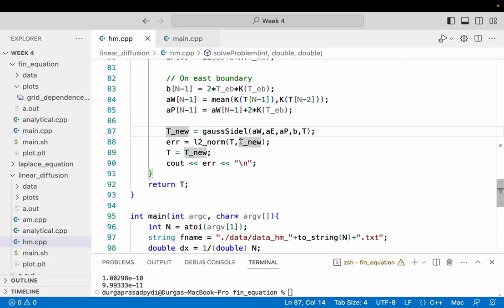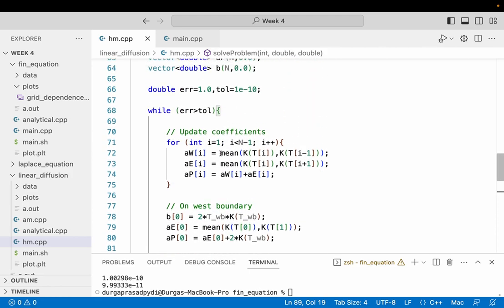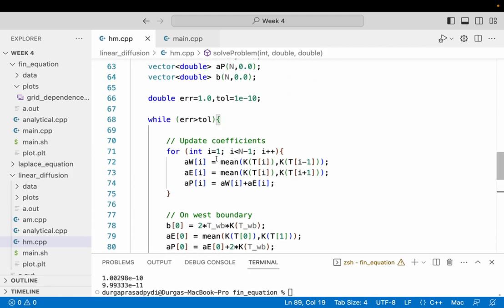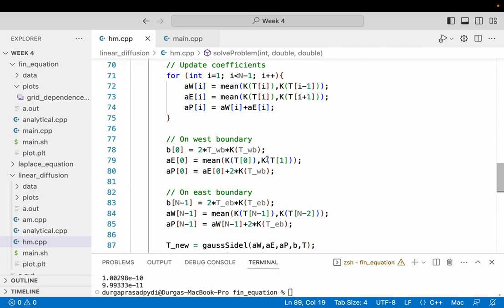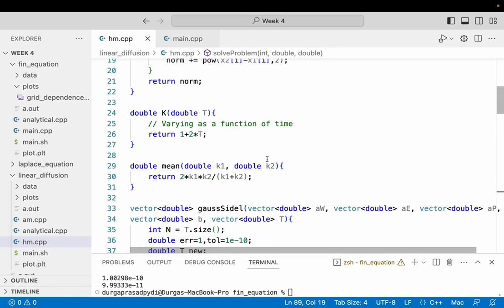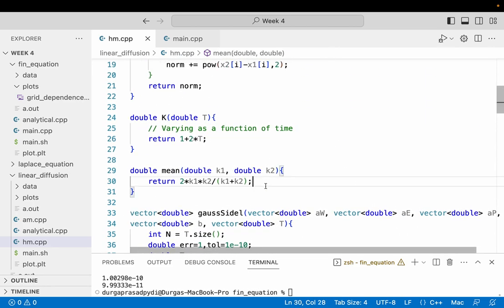Now you find the difference between the new and the previous one. I've just taken the L2 norm, but you can use any other norm. So Tnu minus T gives you the error value. Now you replace your current temperature field with the temperature field obtained from the Gauss-Seidel method, and then the loop starts again. So this will repeat till it converges. Again, to obtain the values of k, since it's similar to having two different media, k1 and k2, I have used a harmonic mean. You can as well use an arithmetic mean, it shouldn't affect anything much. But as we have discussed previously, the harmonic mean will ensure that the flux remains conserved.